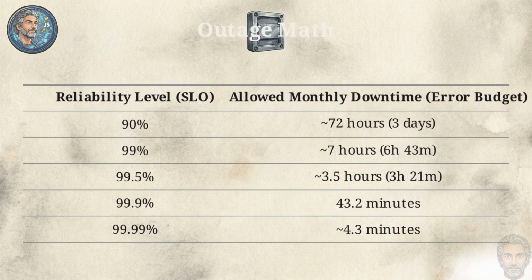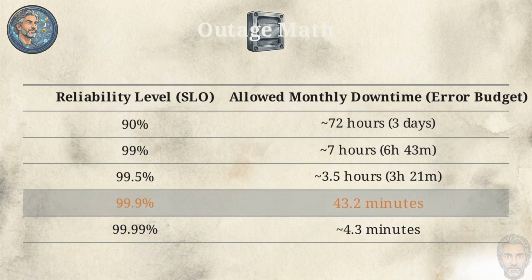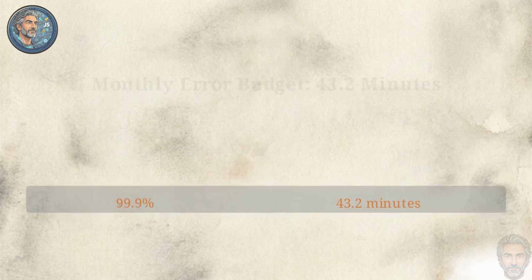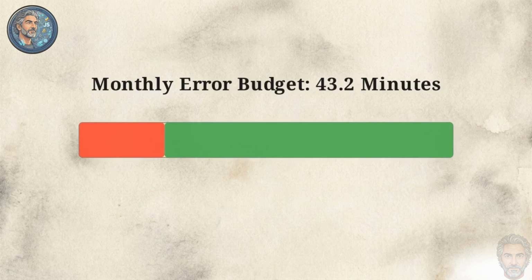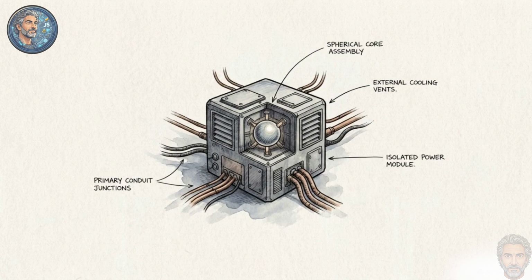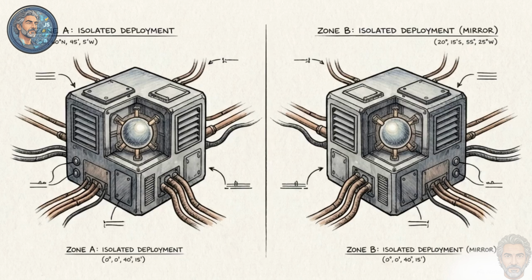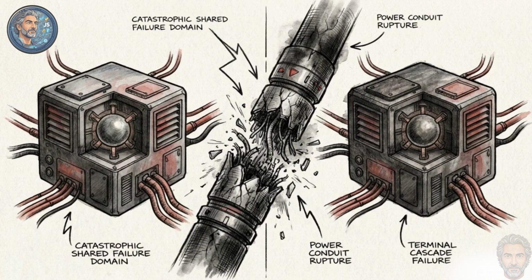This Google SRE outage math table shows exactly how much failure a given SLO permits. Look at the 99.9% row. This dictates your service is allowed exactly 43.2 minutes of total downtime per month. You cannot achieve this by simply deploying to one availability zone and hoping for the best. You also cannot assume that deploying identical instances in 2 zones guarantees safety, because shared global control planes and common failure domains will take down both systems simultaneously.